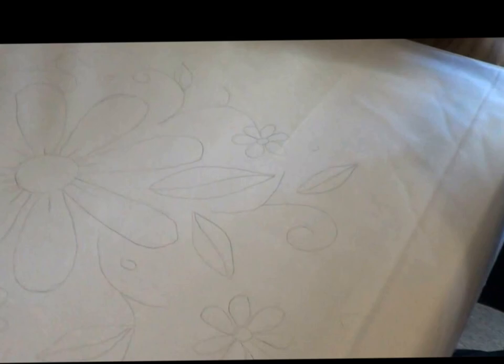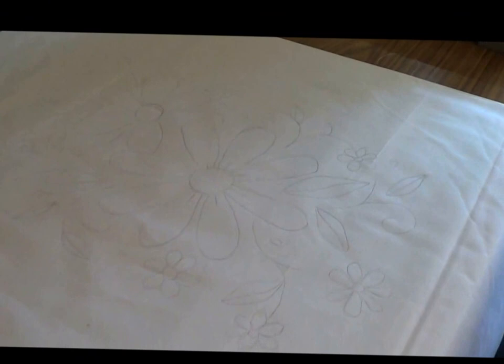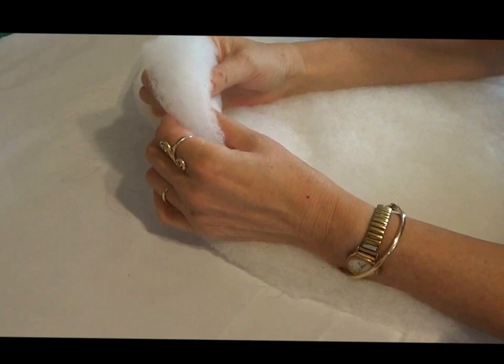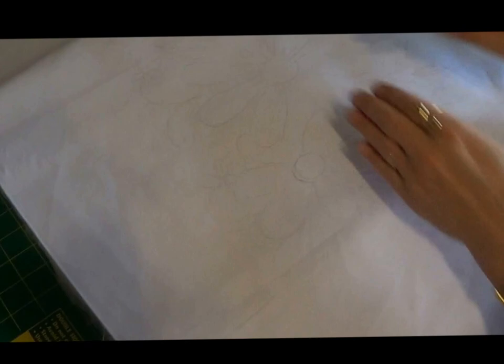What you will need is a product called Dacron, and if you can't get Dacron, you can use about two or three layers of cotton. But I find that Dacron's really good because it's quite thick, and when you put your fingers together through it, you can't feel them, so it's still quite thick and secure. I'm going to place the Dacron down and put my fabric on top, and you can see it's really, really cushy.